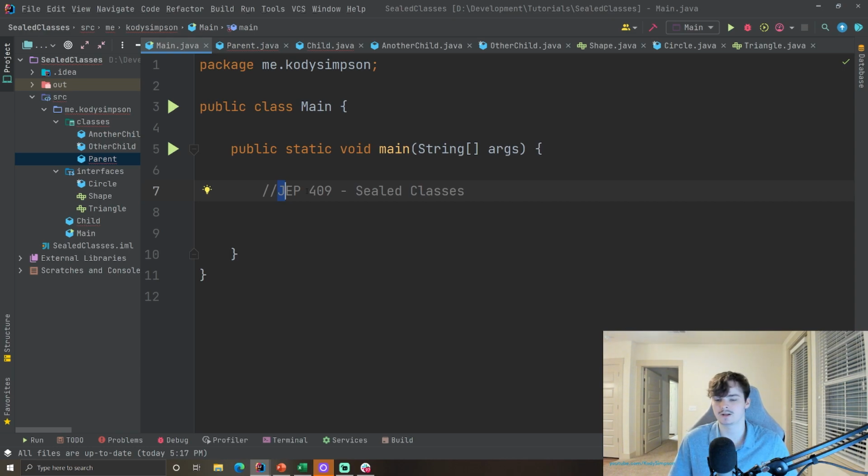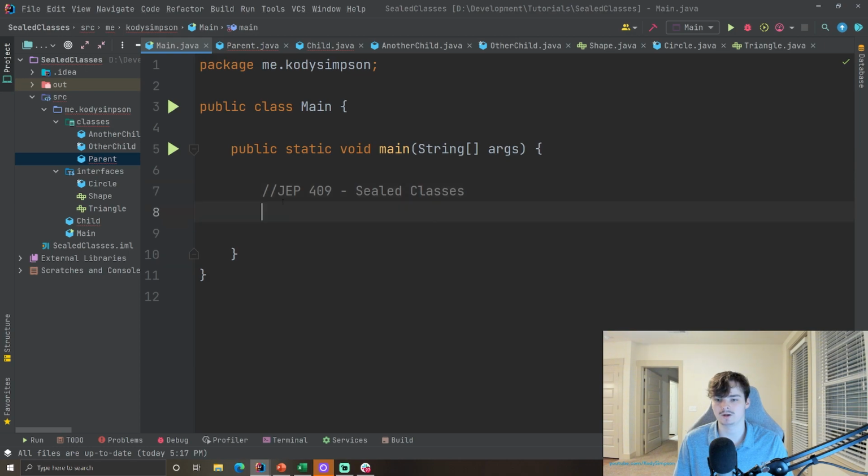And sealed classes itself is a part of Java 17 as an official release, but it was actually part of Java 16, I believe 15 as well, as a preview feature. So they can choose to put features into the Java language as preview, and then you can test them out if you add the preview flag or whatever it's called, to use them in your programs. But now that JEP 409, the name of the feature, is added into Java 17, you can use it without any issue. It's actually part of the language, okay?